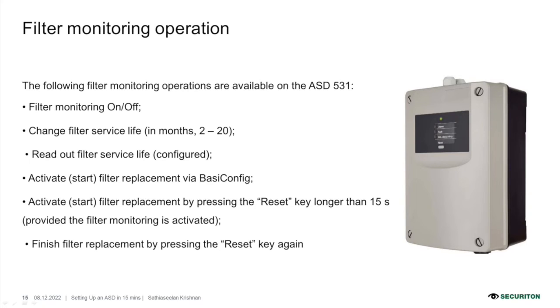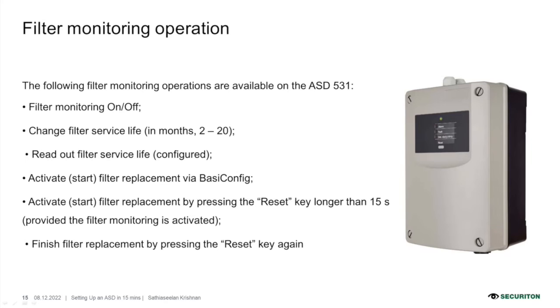So with that information, we can let the filter know that it should give us information back within 2 months to 20 months, that you should give a filter change information, a fault into the ASD. So this can be set by the filter monitoring to on or off. If you want this option, you switch it on. If you don't want the option, you can switch it off. And the change limits, as I mentioned, is from 2 months up to 20 months.